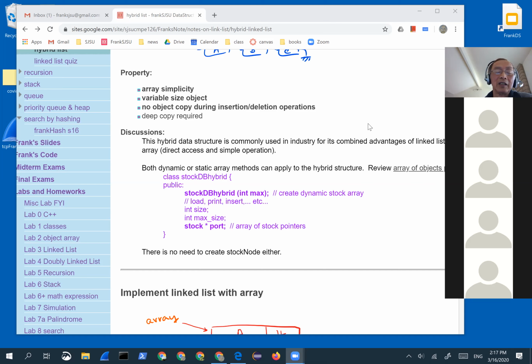A linked list has more complications, so people try to figure out how to take advantage of the linked list functions while keeping the simplicity of arrays, and that's where this hybrid data structure comes in.